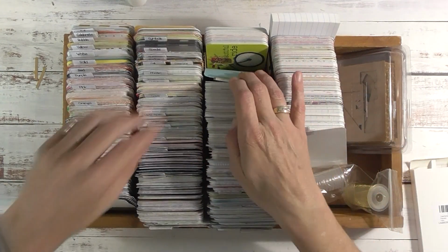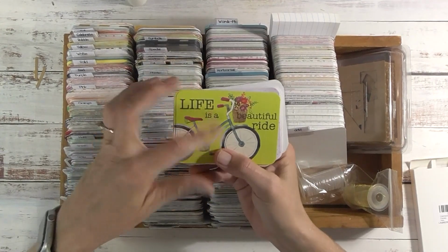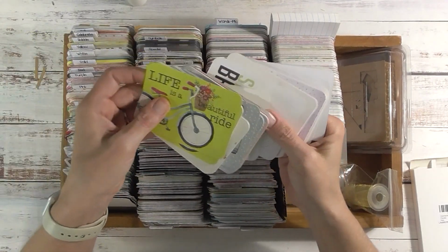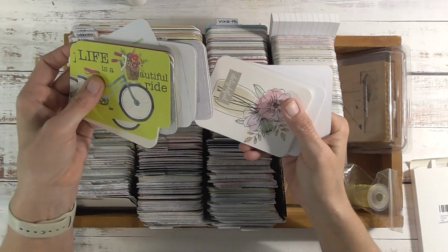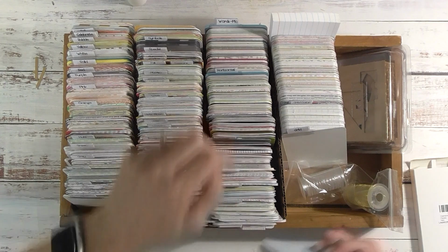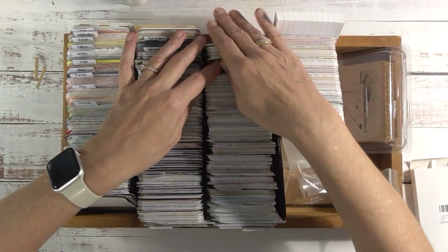After that, I have words with pictures. So you can see this one has a bike on it with words, a camera, a mason jar, light bulbs. Okay, so these are words that have images on them. They can be both vertical and horizontal in that category. There's not a whole lot in that category.